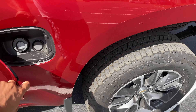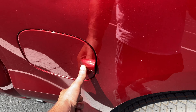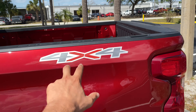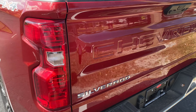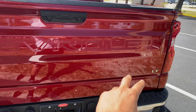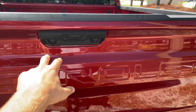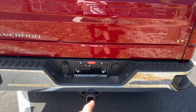The gas tank is not a push-to-open, but we don't have to go inside for the button — you get easy fill, which is nice. For the turbo engine I would recommend premium fuel, but GM does say this engine also takes regular. The 4x4 badge is in the corner, it says Chevrolet right up top. The tail lamps are not LED but still look pretty nice, with reverse light there as well. Silverado badge, and Chevrolet etched into the tailgate. Shout out Furman Chevy here in Tampa, Florida.